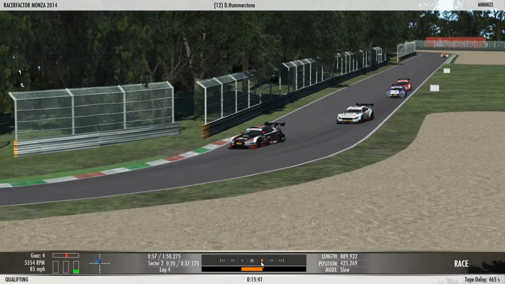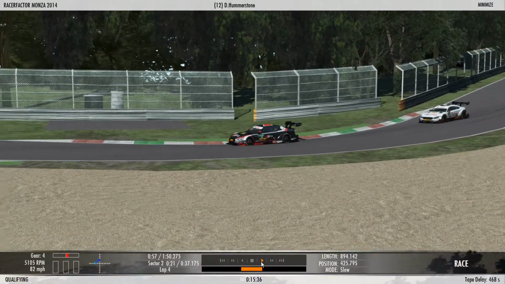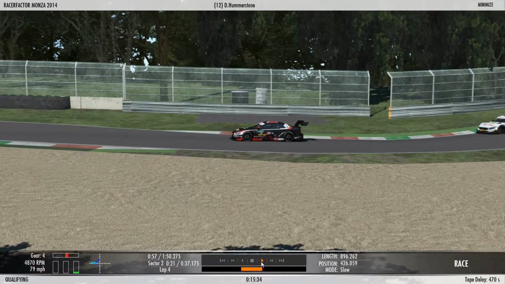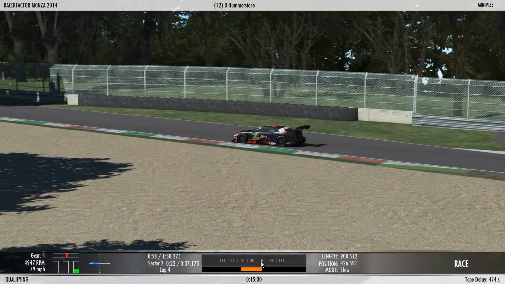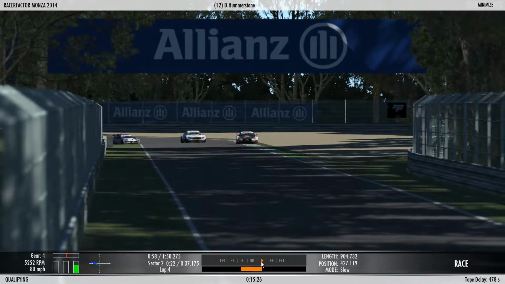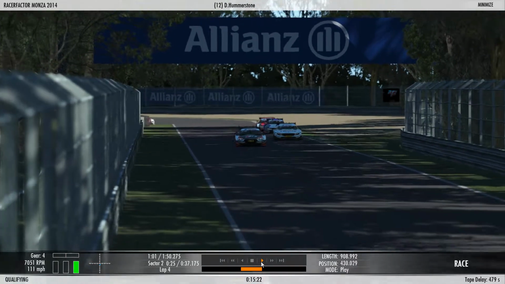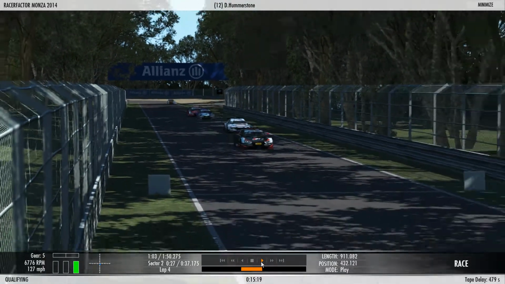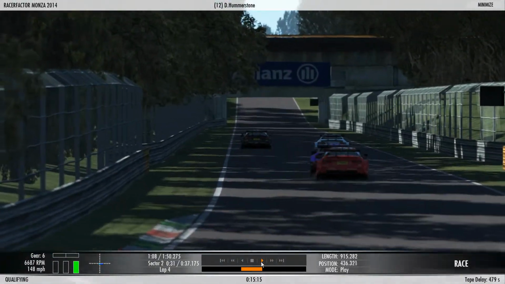Although this one's probably much the same as it has been on most other variants of this track. I'm not sure what variant this one is, but I know that coming out of the last part of the Lesmo 2, you can see that it requires you to use all the track and more. I used a bit more than I should have done there then, so it slowed me up on the straight. And I'm still keeping up some good time here actually.